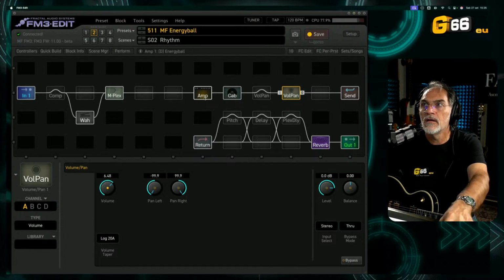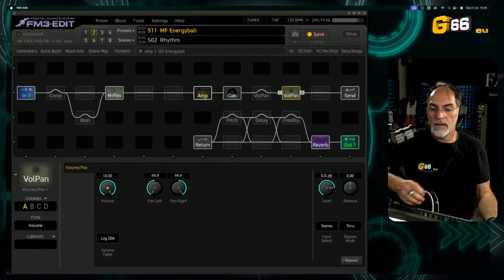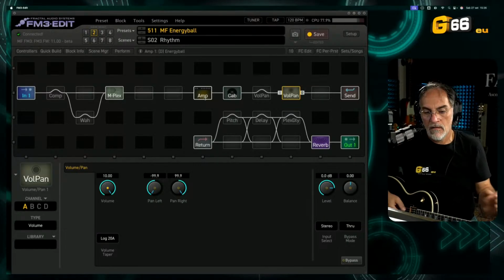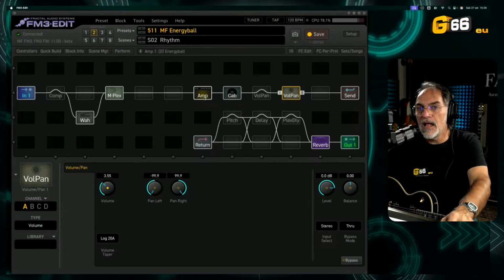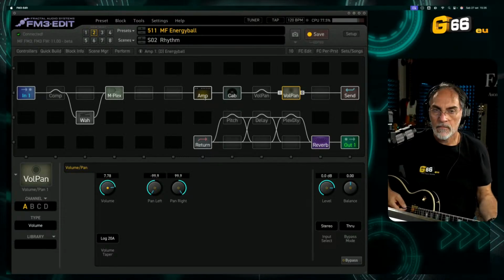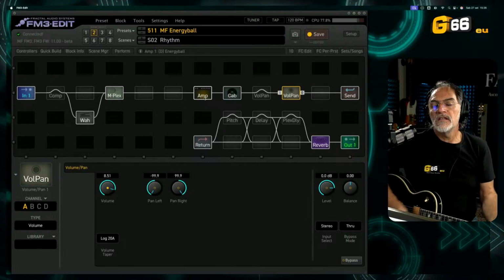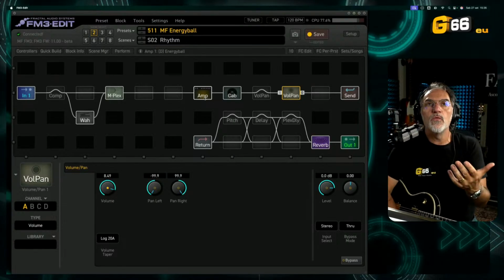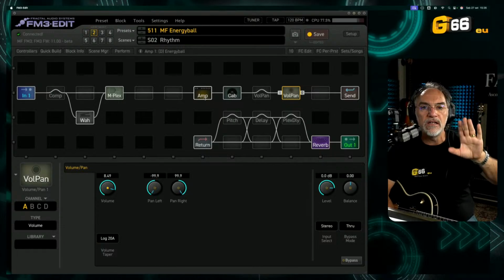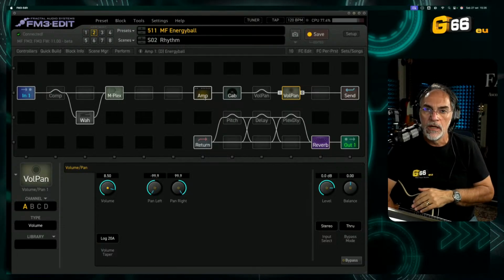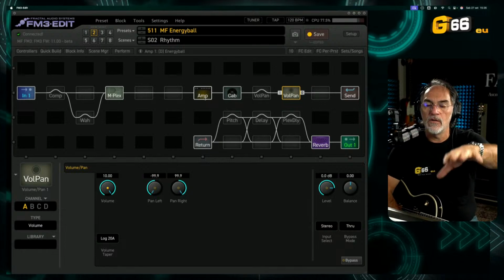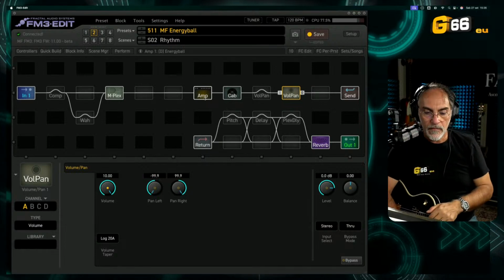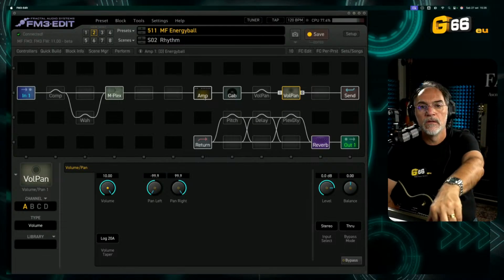So when I put the volume to maximum, there is a big difference. This is the position of the volume when you want to keep the sound as it is, and you want only to change the amount without affecting the sound. Okay? Do you understand the difference? If not, please put a question in the chat or in the comments.